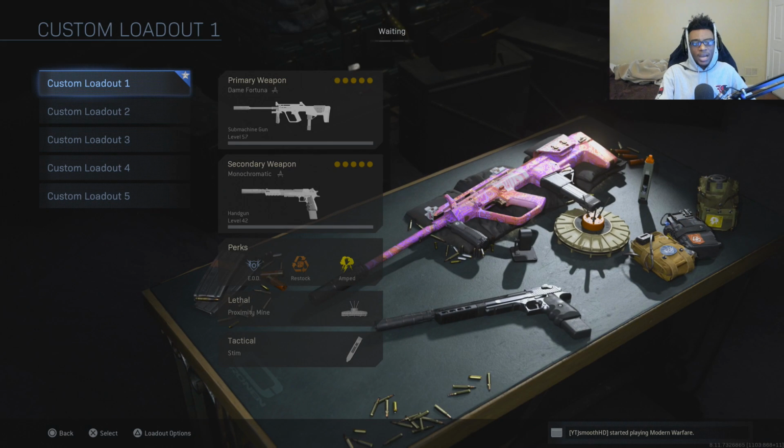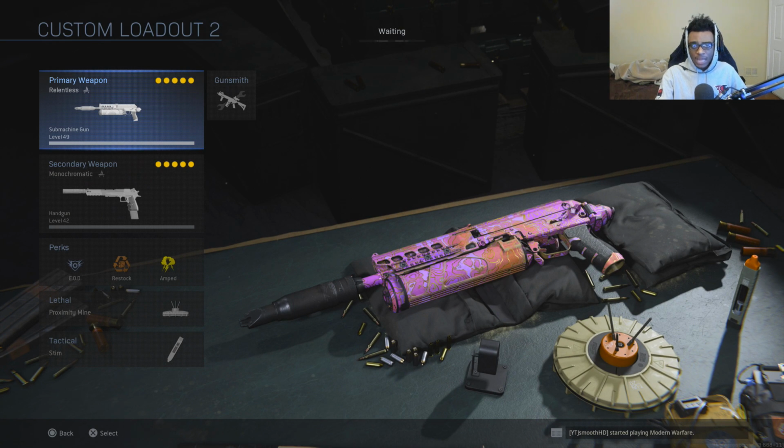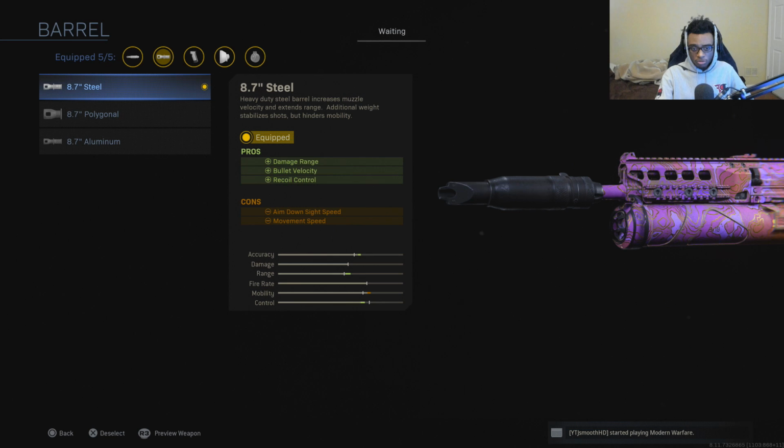Now, for my 7th class setup, this is going to be my final kind of honorable mention class setup. It's going to be the Bison. Now, the Bison is slept on so much in this game. Nobody uses this, but it's godly. Now, for the attachments, I run the monolithic suppressor, and I run the 8.7-inch steel barrel, which allows me to have increased damage range, increased bullet velocity, as well as increased recoil control.